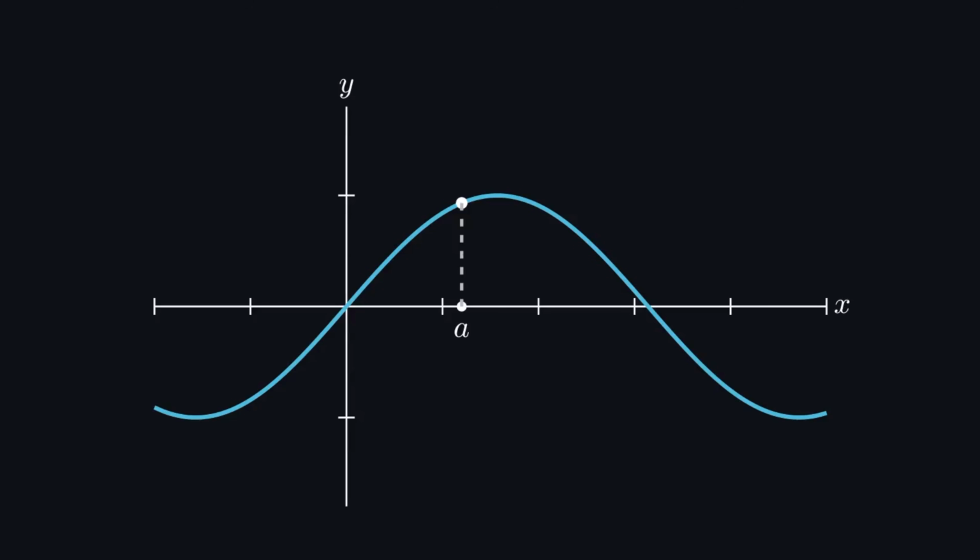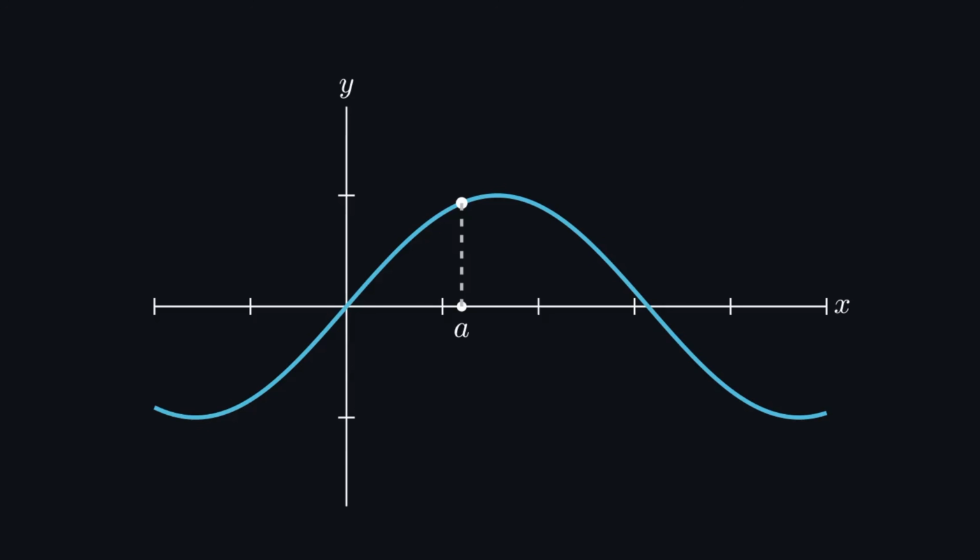The only difference is that instead of measuring a distance from 0, we measure the distance from the point a. So rather than using powers of just x, we use powers of x minus a. But why do we do this? Well, because when x equals a, the quantity x minus a becomes 0. And this makes the polynomial behave very cleanly at that point that we're expanding around, just like x did when we were expanding around 0.